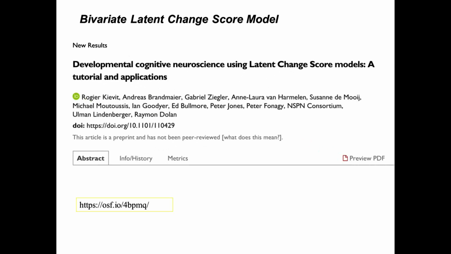Okay, so now we're going to try something even fancier, and then I'm going to put a problem up and let you try and tackle that for a bit, and I'll come around and help. The other interesting thing, instead of just a univariate latent change score model, is a bivariate one, so looking at multiple indicators. And this is coming, again, all from Roger's materials, and there's the link to his open source stuff. You can download all of his scripts, and he also has a really great tutorial paper that will walk you through a lot of these things as well.